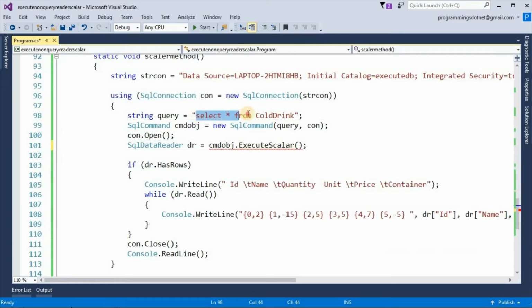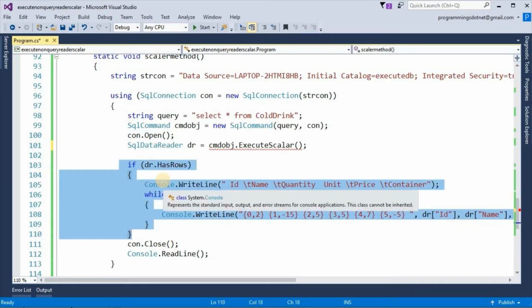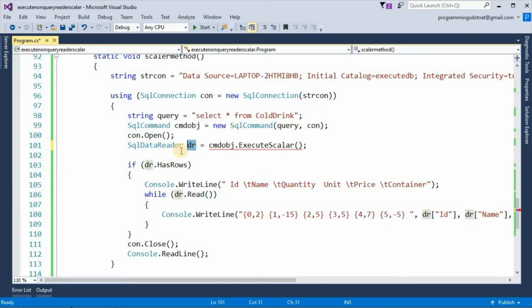When we want to store the result of select query with ExecuteScalar method, then we cannot store the result in DataReader object, and with DataReader only we can read the records, but we can store the result in a variable.